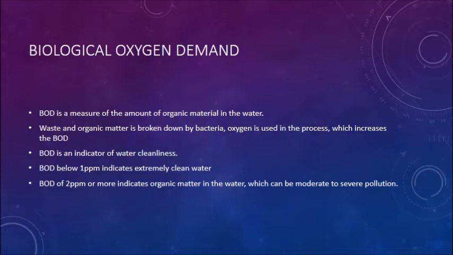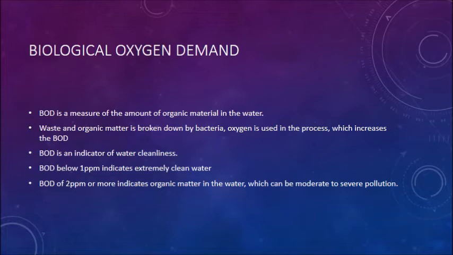Okay, so the more organic matter, the higher the biological oxygen demand. The more that life, biology, is demanding oxygen. The more organic matter, the higher the BOD. So it's an indicator of water cleanliness, because the more biological oxygen demand there is, the less oxygen there's going to be.